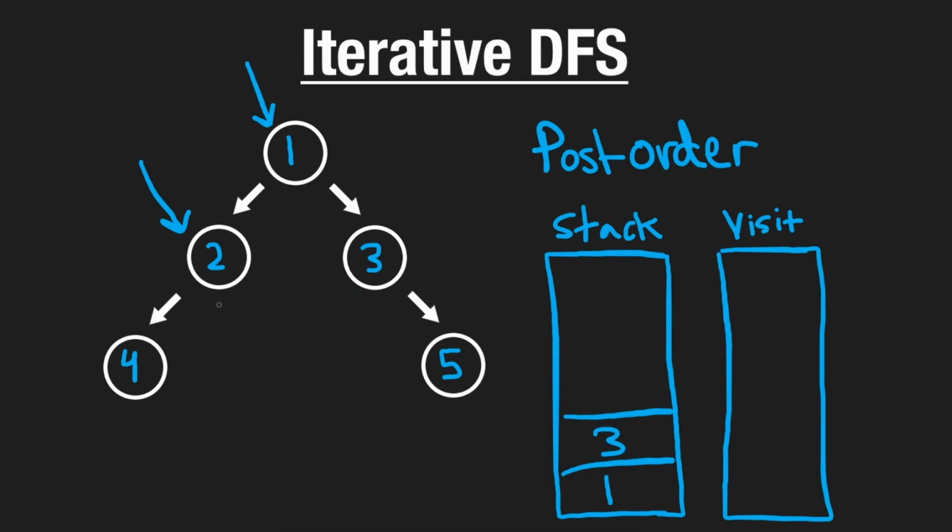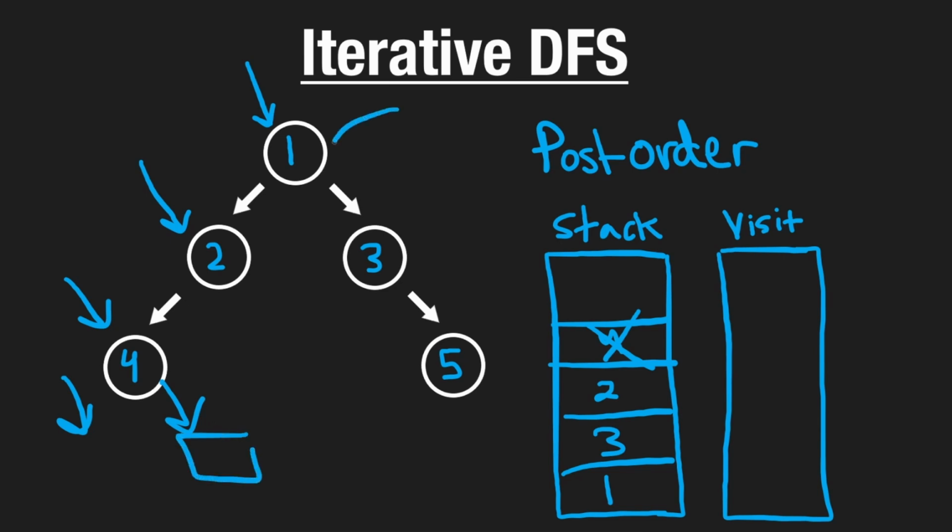Now when we get to 2, we want to do the same thing. Push 2 onto the stack and its right child, well, it doesn't have a right child, and then we get to 4. Do the same thing, push 4 onto the stack, then we get to null. Now we can start popping. We pop 4, we can print 4. Should we add the right child of 4? No, because remember, as we were going through every node, we were already adding the right child to the stack. And then we can pop 2, and then we can pop 3.